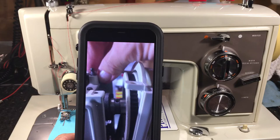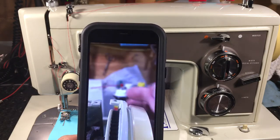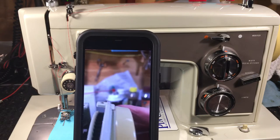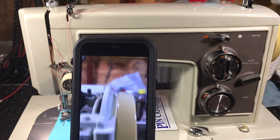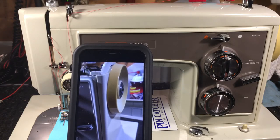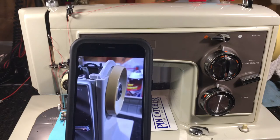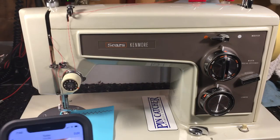Then you put the side cover on after you clean out all the grooves and all the tracks — make sure everything's clean. With friction drive you want it to be dry, and where it needs to be oiled, you oil it. That's how you put the side cover on. It's a bear to put on if you don't know how to do it — and now you know how to do it.